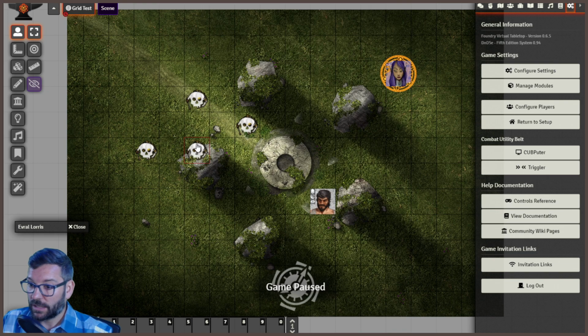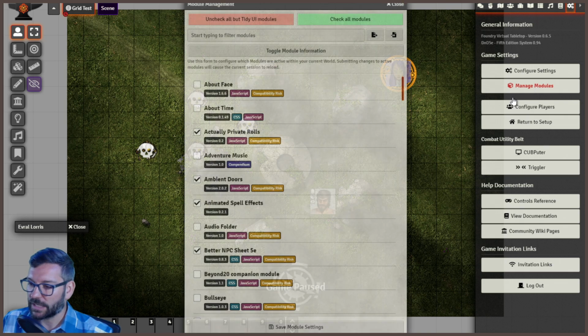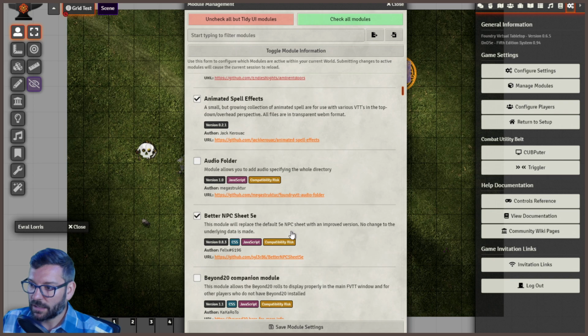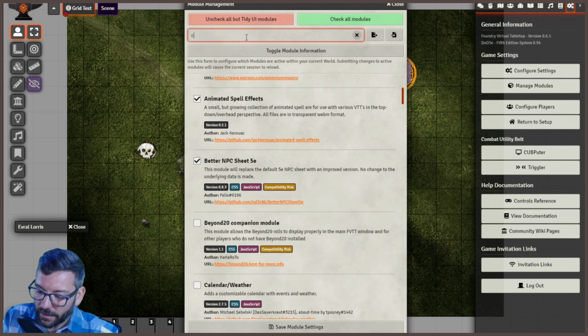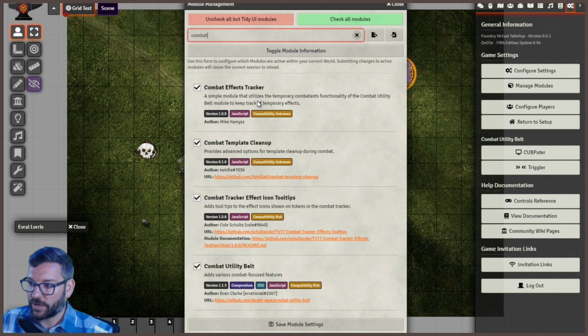So that's what that does. But let's look at it here. Let's just do this because this is always handy. Let's look at Combat Effects Tracker, a simple module that utilizes temporary combatants functionality of the combat utility belt to keep track of temporary effects. So that's what that does. And I'll go back into it and clean it up. Tooltips adds the tooltips to it like we saw. We saw this one too.